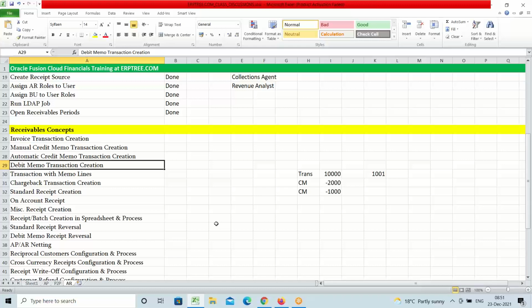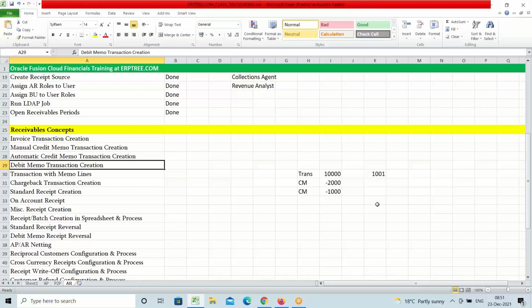You have to use the debit memo. That's all. There is no other kind of functionality with the debit memo. So ideally, whenever you want to bill the customer, you can use the invoice transaction, and sometimes you may just want to add some additional amount to existing invoices you already billed, additional details or additional amount to already billed related information. Then you can create the debit memo. In the debit memo, you can include how much amount you want to add, and you can print it and send it to the customer.